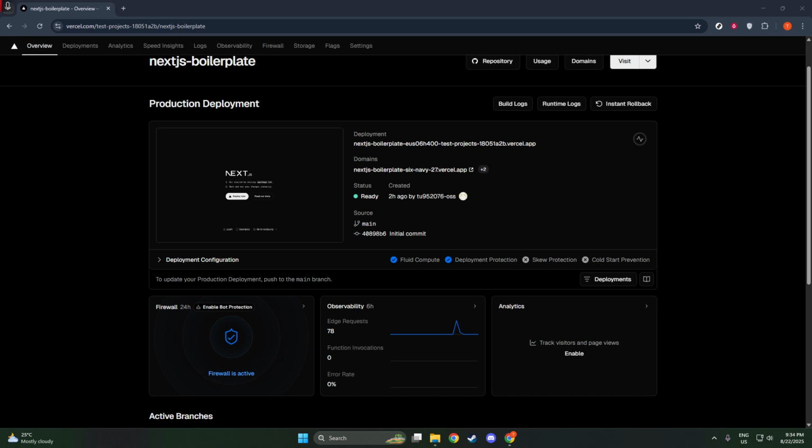First, you'll want to navigate to your project on the Vercel dashboard. If you're not already logged in, go ahead and enter your credentials to access your projects. Once you've logged in, you'll be greeted with a list of your current projects. Now, find the particular project that you're interested in. Each project is represented by a card or a line, depending on your display settings, so it should be fairly easy to locate the specific one you need.